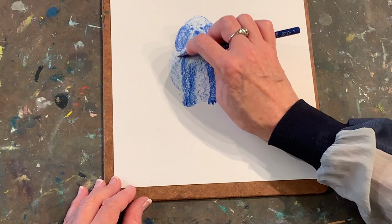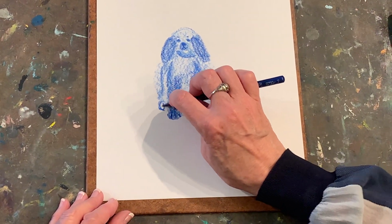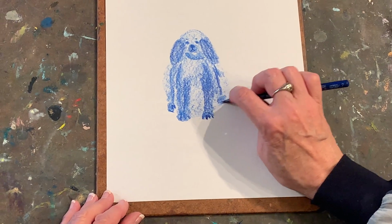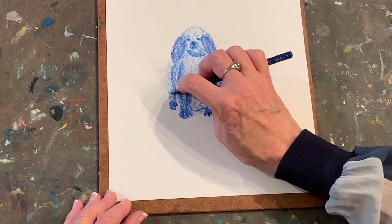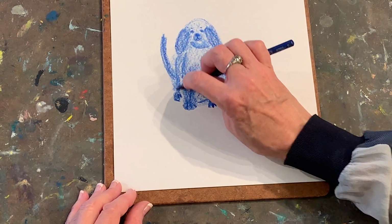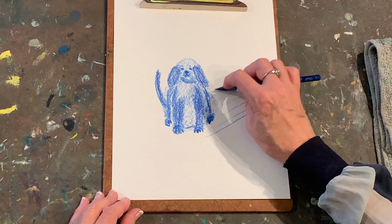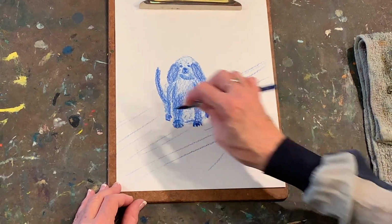And over here we have the back of the body. We could also have like a paw there. And maybe the same thing on this side, a paw on this side. And then how about we give this little puppy a tail? And there you have a simple dog form without any outlines. If you want to add some lines at the end, how about trying it underneath the doggy or behind?